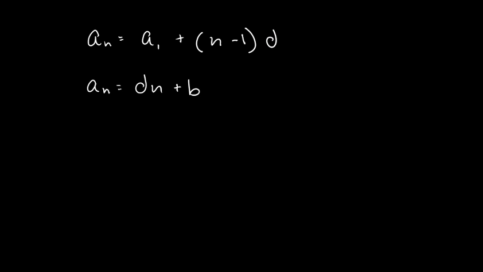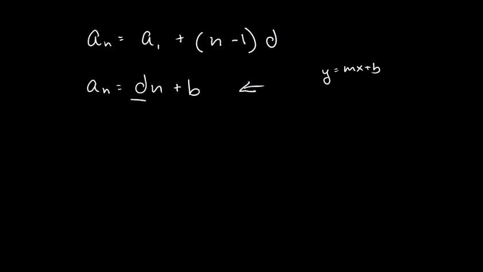So here is the formula that the book gives you. a sub n equals a sub 1, your first term, plus n minus 1 times your common difference. However, the formula that I gave you in class looks a little bit different. There are 4 unknowns in this. However, we have our common difference, and we'll be able to find b, which should be familiar and look like y equals mx plus b.